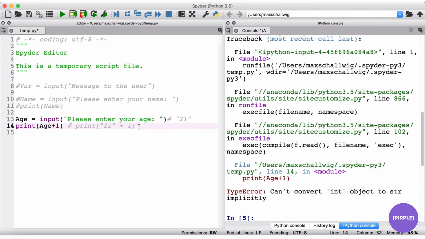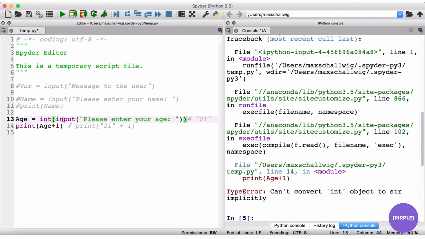Well, what we can do, for example, is we can convert our input to an integer. After we get it in, we can make it an integer. And the way we do that is that we put the int keyword before the input, and then we open and close parentheses around the input. And now, what are we doing? Well, we're asking for their age, and so in here we're going to get the word 21, and then we're going to try to convert it to an integer.